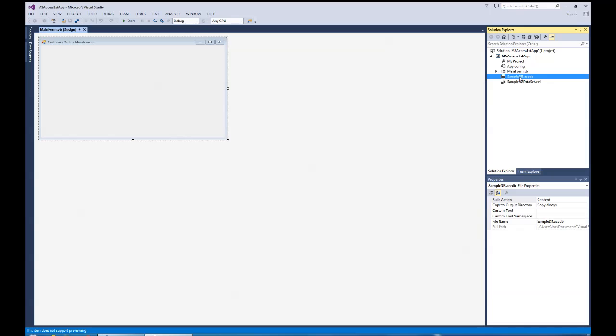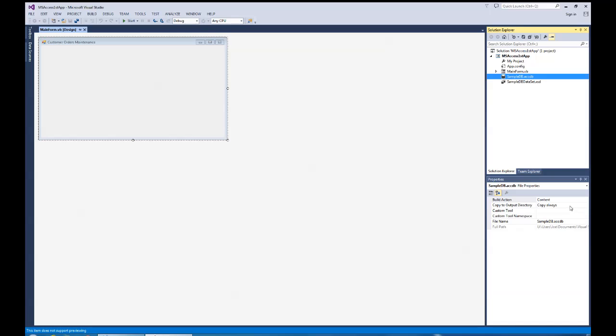Now this database sits in the project, and as you see in the properties of that database coming down, it's seen as content on the build action. And what will happen is it will actually copy this file into the area where we have either our debug or release version of the program.